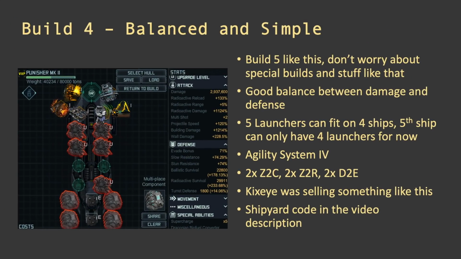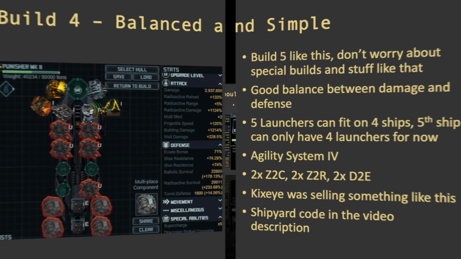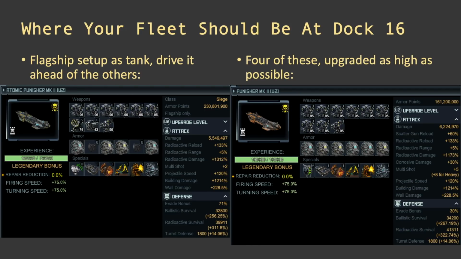Build 4, the balanced and simple. I found it interesting because Kixeye is pretty much selling this in their limited time offers. Not exactly the same, they're not using Scorcher Turbine, for instance, but they are using the limited launchers, and they are using the other 5 specials I have in here. If you're gonna drive stack, this is a good call. When you get to dock 16, this would be a fully loaded setup.